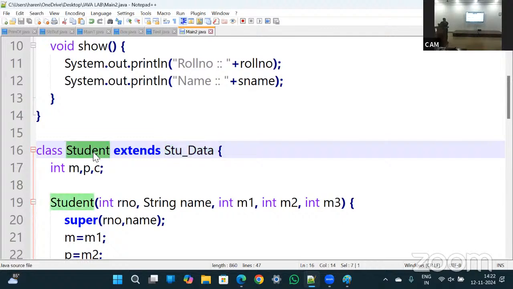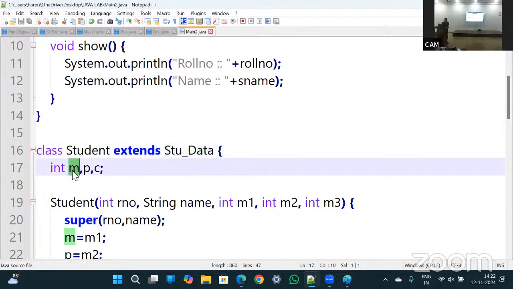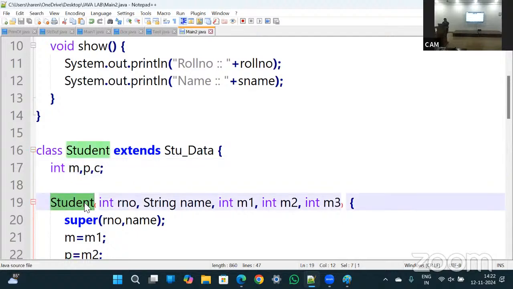StudentData contains roll number and student name, and the Student class contains a couple of variables like MPC. What is MPC? These are the variables for the different subjects. Let us assume maths, physics, and chemistry. And we have the constructor here. Which class constructor?